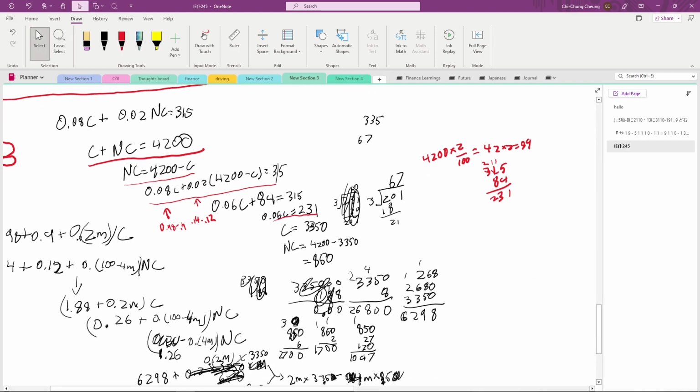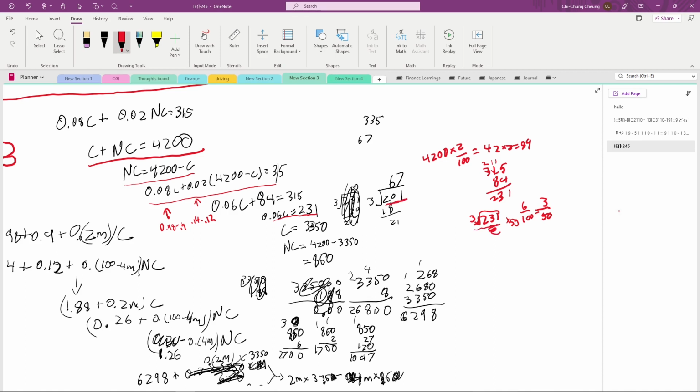So what is 231 divided by 0.06? 0.06 is 6 over 100, which is equal to 3 over 50. So this is divided by 3, and then we'll times 50 later. And then times 50. Okay, now notice this is 231, right?